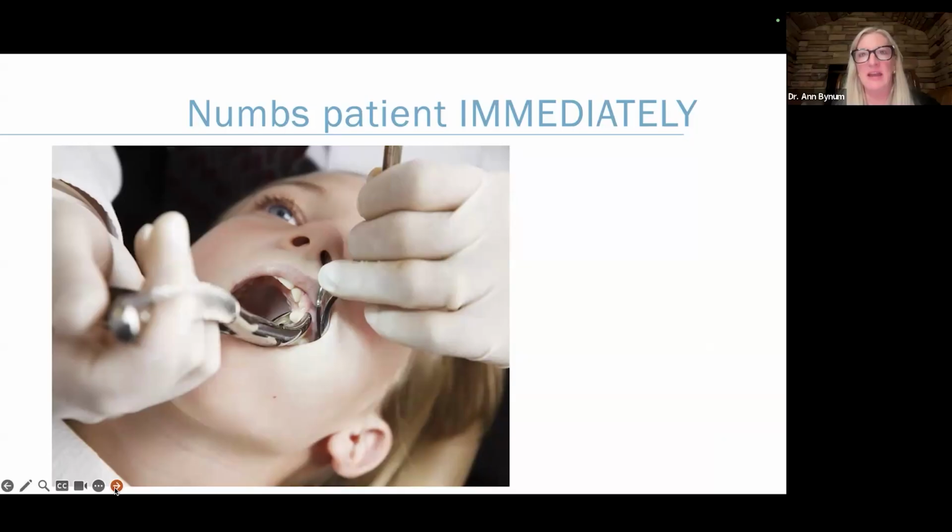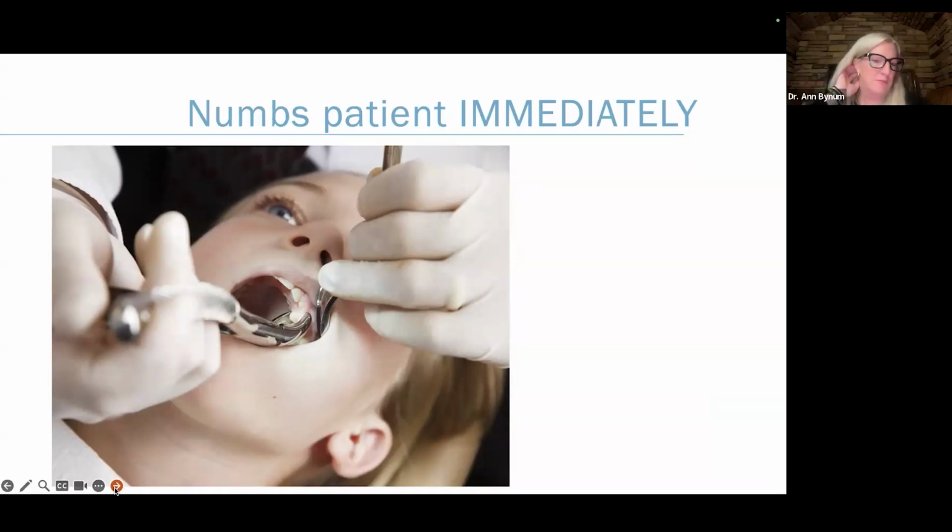Other benefit, it numbs the patient immediately. Besides the collateral numbness, no collateral numbness, this to me is the biggest thing, because we lose patients sometimes just because they're sitting in the chair too long. This decreases the amount of time the patient's in the chair, which is a win for the patient, but it also decreases our time with the patient in the chair, which means more profitability. We can get that chair flipped a lot faster, work in more same-day treatments.